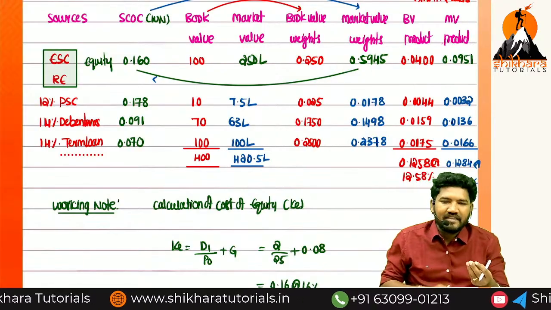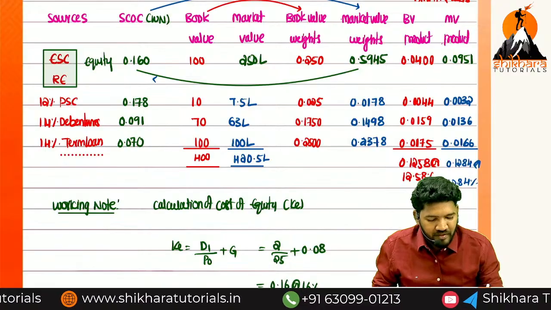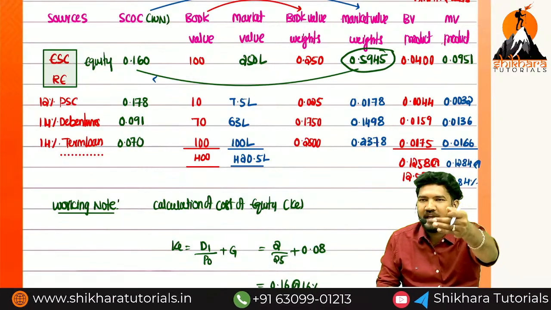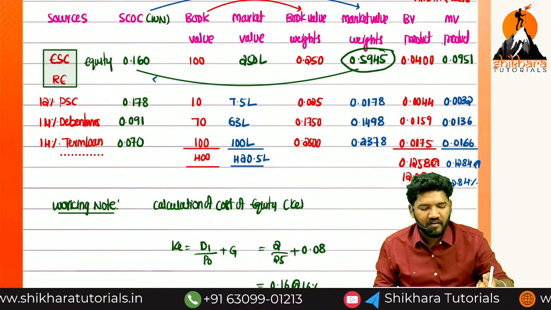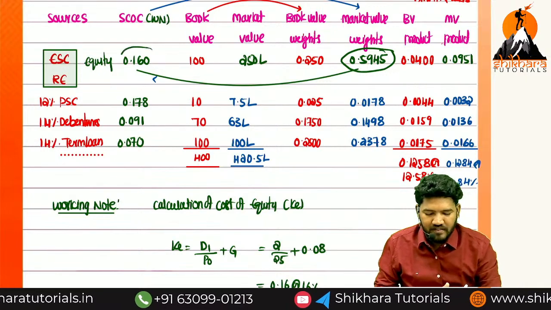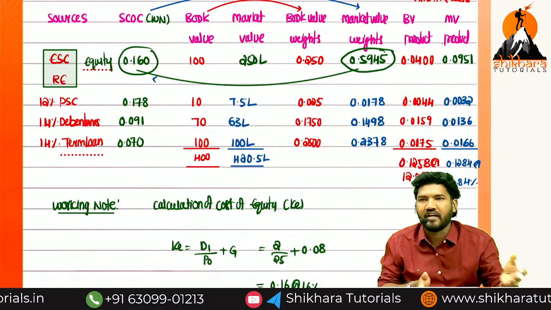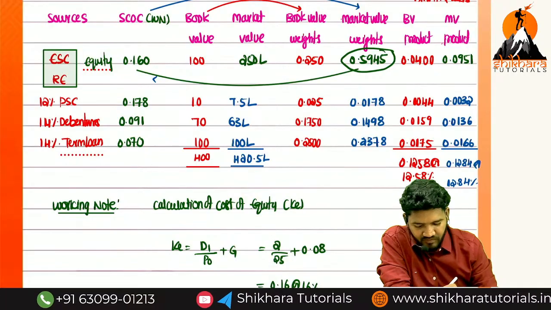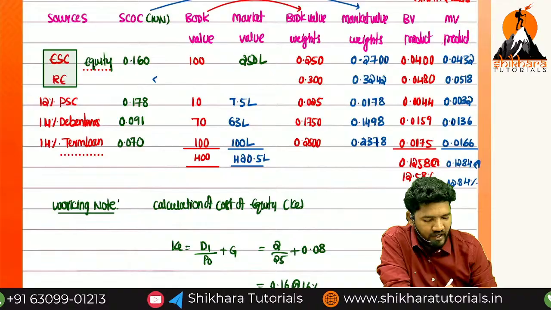Nothing, sir, basic maths happens. Instead of two, you will get one summation here. If you add the weight of equity share capital and the weight of retained earnings, the answer is 0.5945. The common rate is 0.16 for both. That's why I took it as common. Into that weight, I got the total weight of equity. Clear? Okay, then fine. I hope you understand split if KE equals KR.